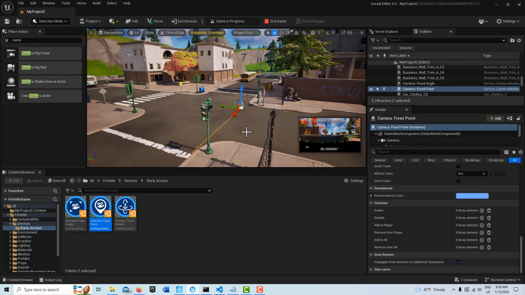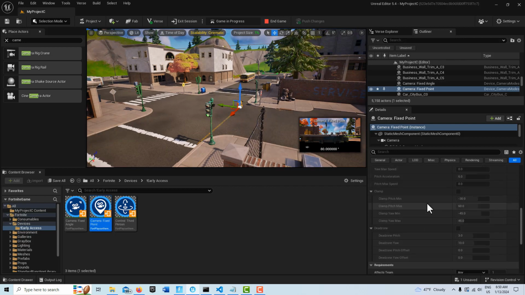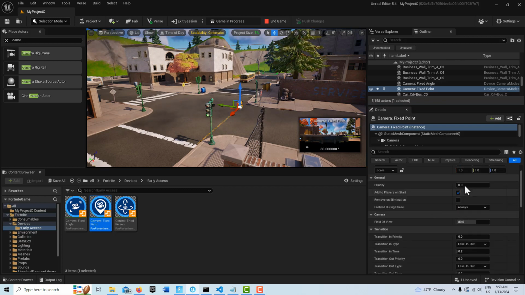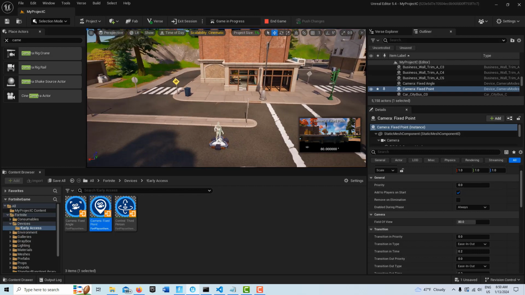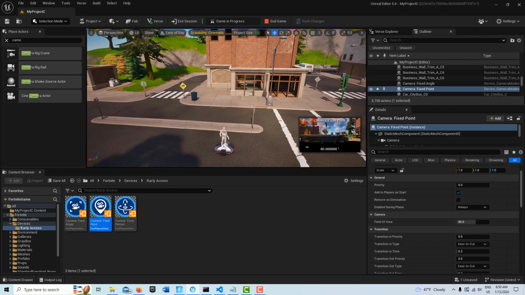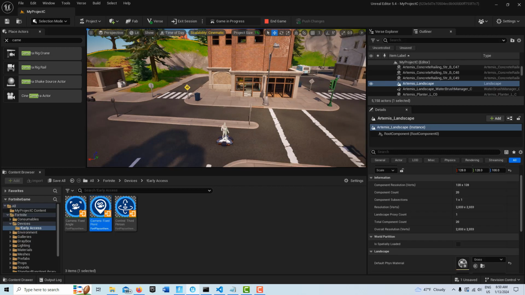If you have two cameras in the scene, how you determine which one takes over is a setting here called priority. So if this is set to 0 and the other camera is set to 0, I don't believe either camera has priority, but we could test it. That's a good question, and there's a lot to test with this.